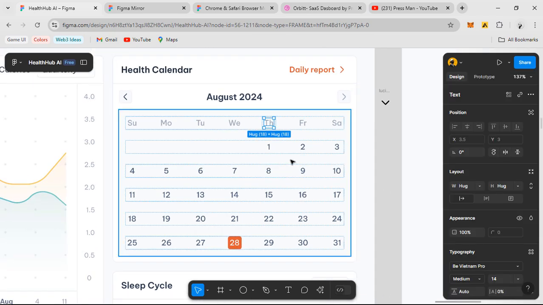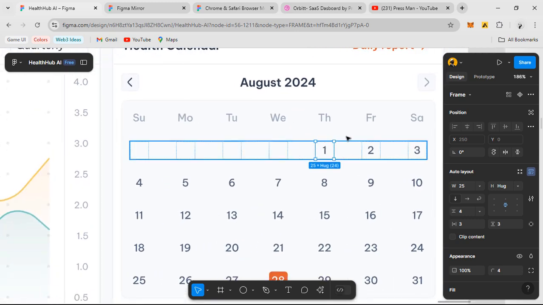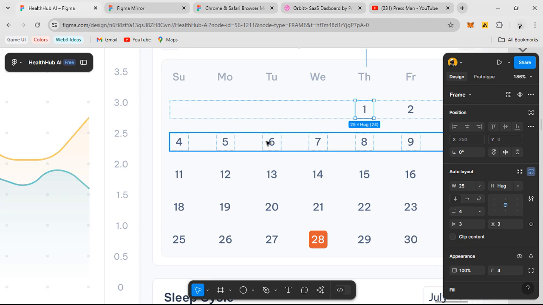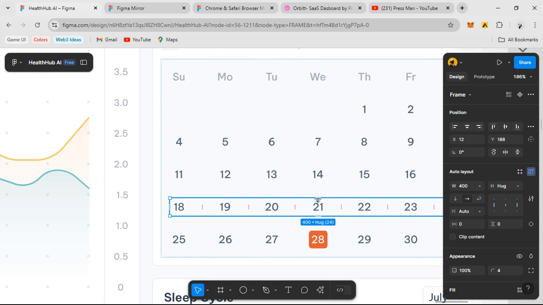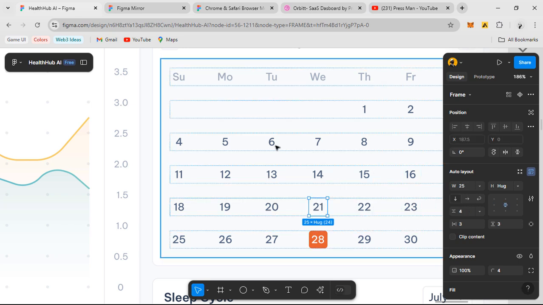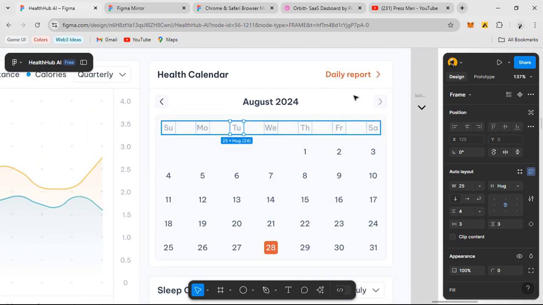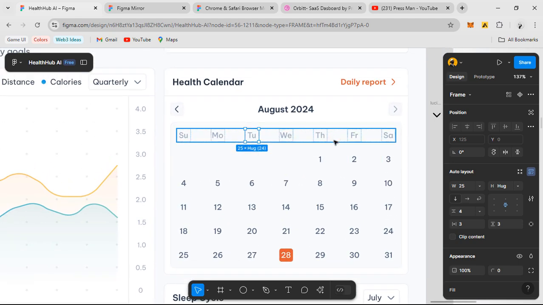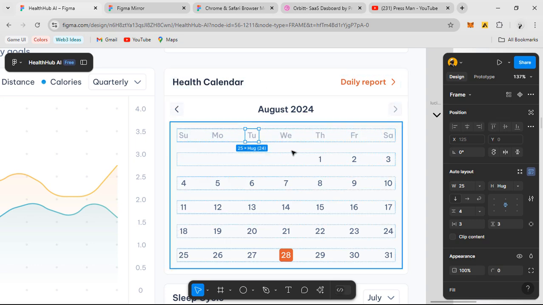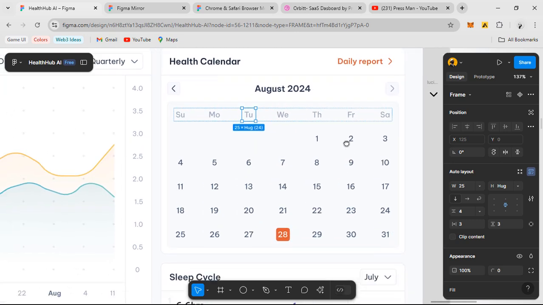Now for consistency, there's a trick I used here. I defined the width of each frame. As you can see, the width is consistent throughout, and this is good because when I'm resizing, I want everything to be on the same line. If you're not familiar with how to design tables in Figma, I talked about this extensively in my previous video here on YouTube, where I designed the Orbit dashboard. I'll just talk about this real quick so we really understand what I mean.